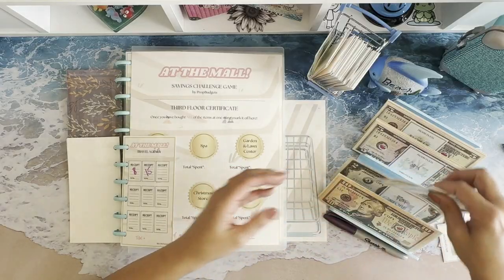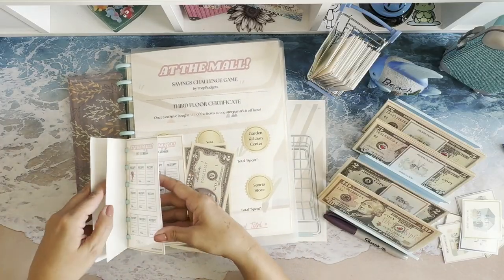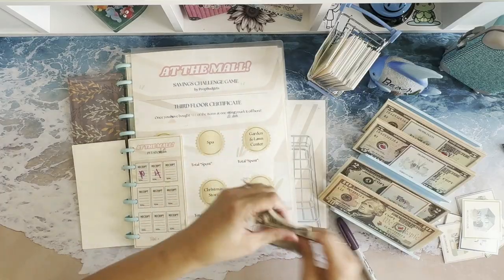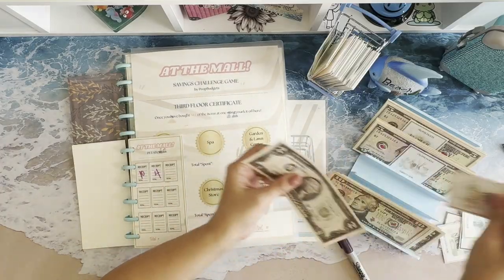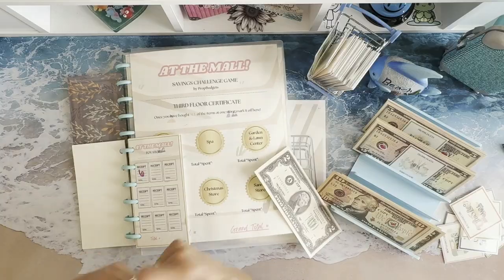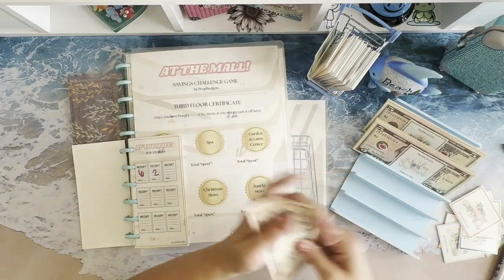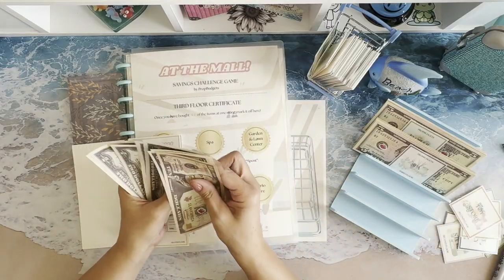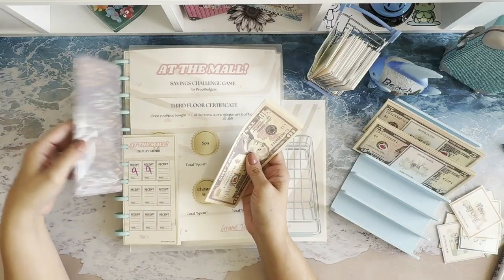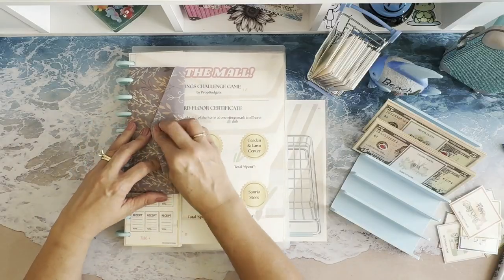And the pet store, we had $4. I thought I put them in order, but apparently not. So that's $4 in the pet store. And the toy store, we spent $2. There we go. That's $2 in there. And we saved 10, 15, 20, 2, 4, 6, 8, 30. So we spent $30 on the second floor. So let's pop that in there. Ooh, that's going to need a little condensing.